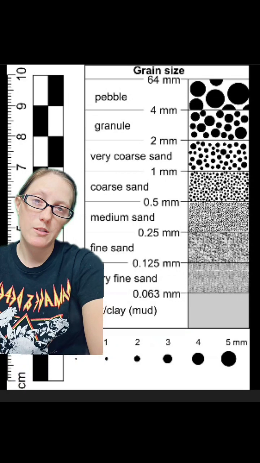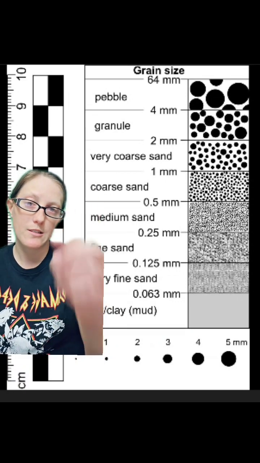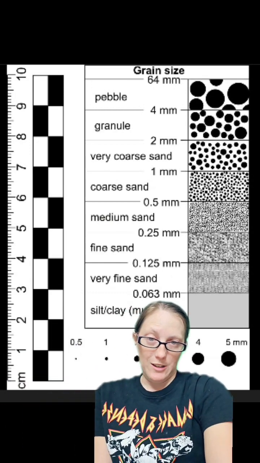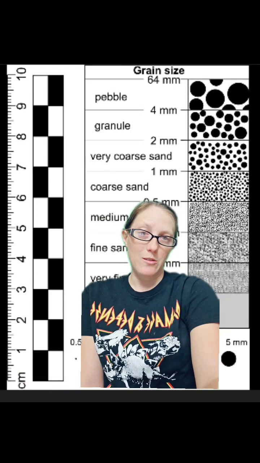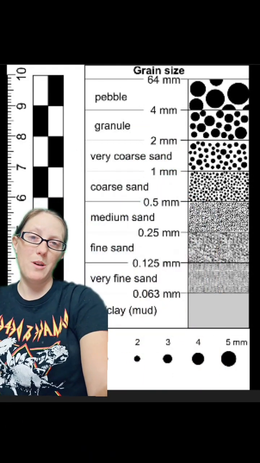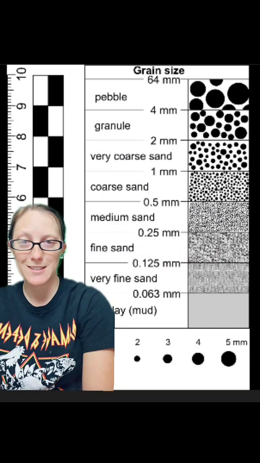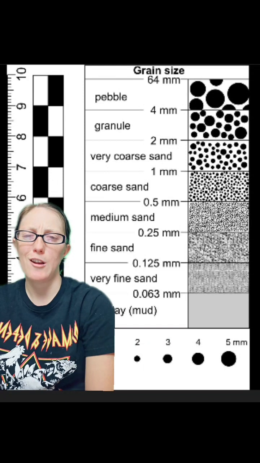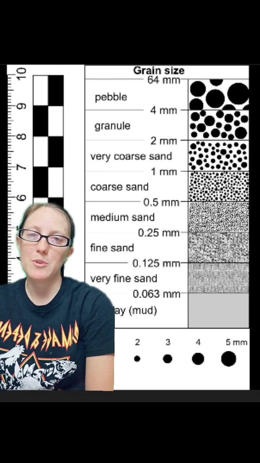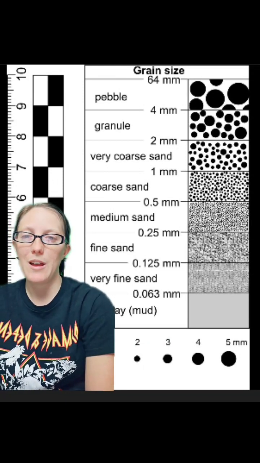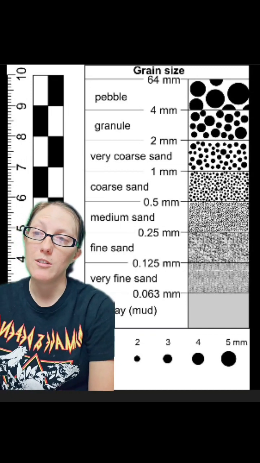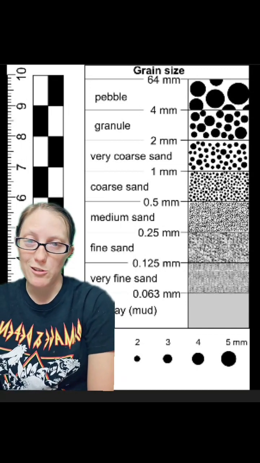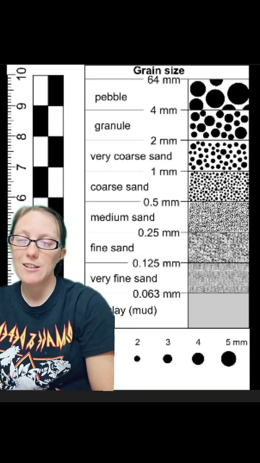For sedimentary rocks, we use a grain size chart like this. So you'll see we actually have a numerical value for what we mean by that. We don't just arbitrarily say that's sand, though we do get pretty good at just being able to identify it by either eyeballing it or licking it. Chewing on the rock, yes, we chew on rocks to get the grain size.